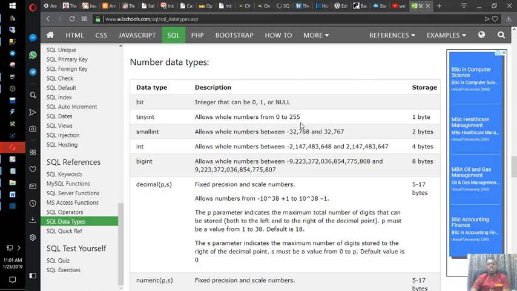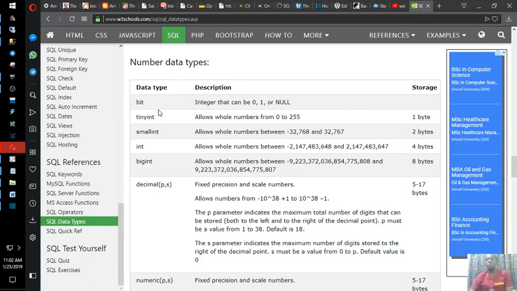Now if it has to be in this smaller range, then you use smallint. Now if it's just between 0 and 255, the number you are saving cannot be more than 255, then you use tinyint, that is this. And if it's just some kind of 0 or 1, then use bit.